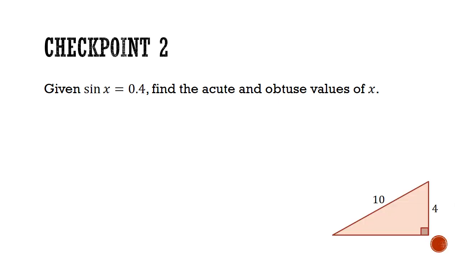Now let's run through the answer. Since we are given that sine X is equals to 0.4, we can try to picture a triangle to give us a better grasp of this question. We can draw a triangle with opposite length 4 and hypotenuse 10. To find the acute value of X, we can take the inverse function of sine of 0.4, and this will give us an acute angle of 23.6 degrees.